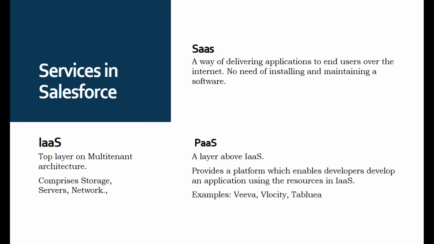PaaS, platform as a service, actually provides a developer a platform where we can go and build an application on top of our infrastructure as a service, like where Vlocity comes into the picture. Using Vlocity, without doing much coding, we can build industry specific applications, digitalization, and all the other advantages that come with Vlocity.